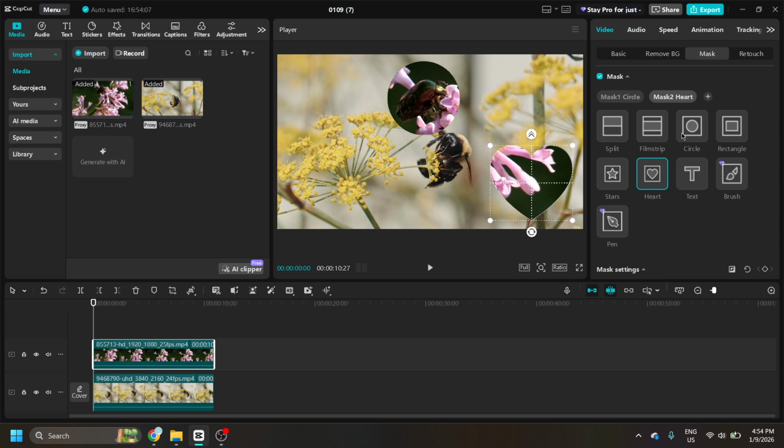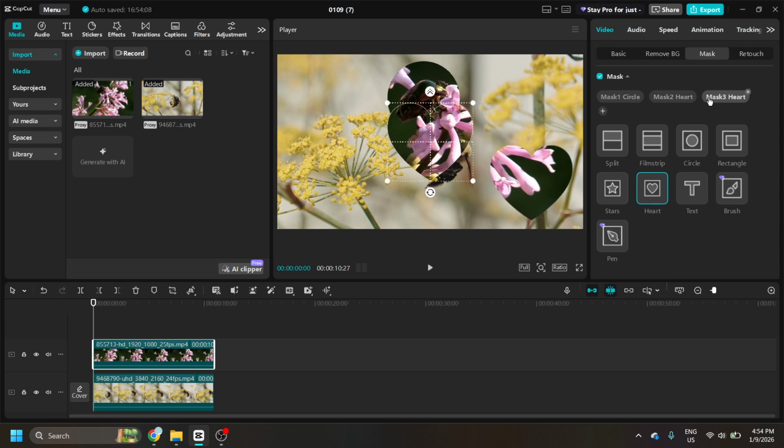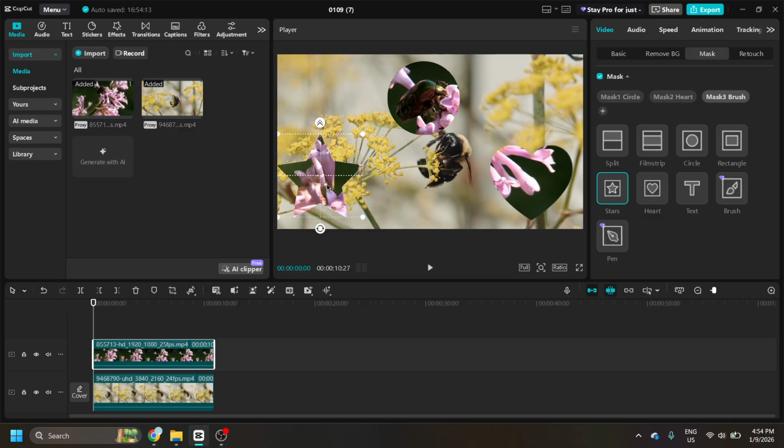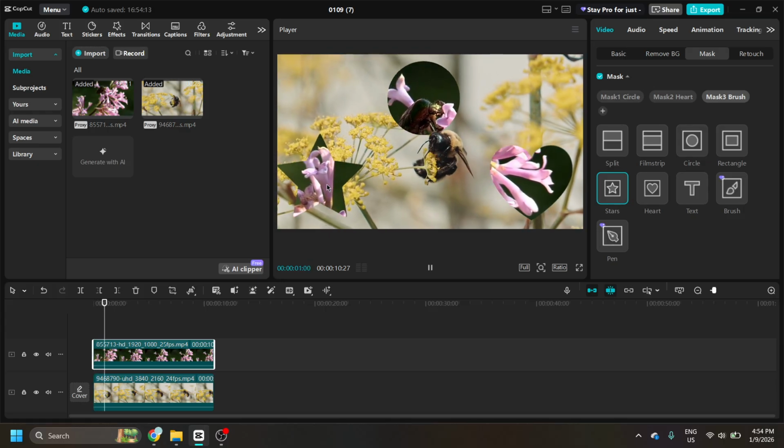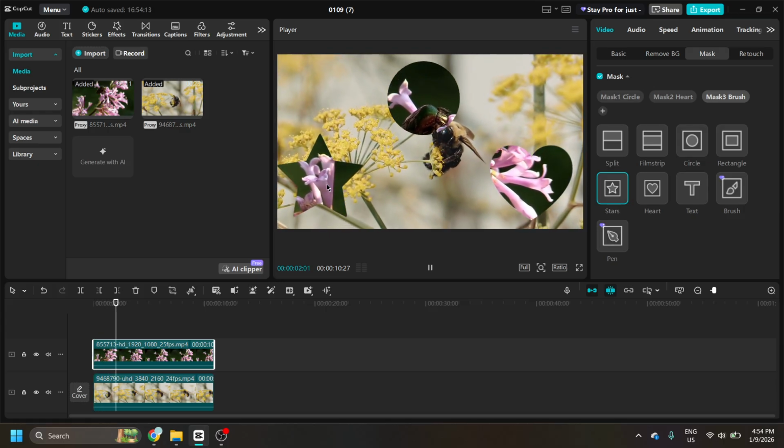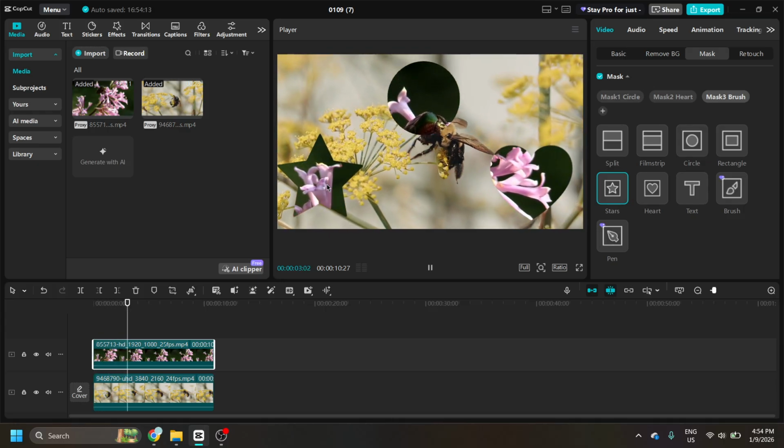Keep an eye on the order and spacing, and tweak each mask's size, rotation, and feather to ensure the edges feel cohesive. As you play back the timeline, fine-tune any boundaries that look harsh, and make sure the base clip is clearly visible in the areas you've revealed. When everything looks smooth, you've successfully layered multiple masks on one clip for a polished composite.